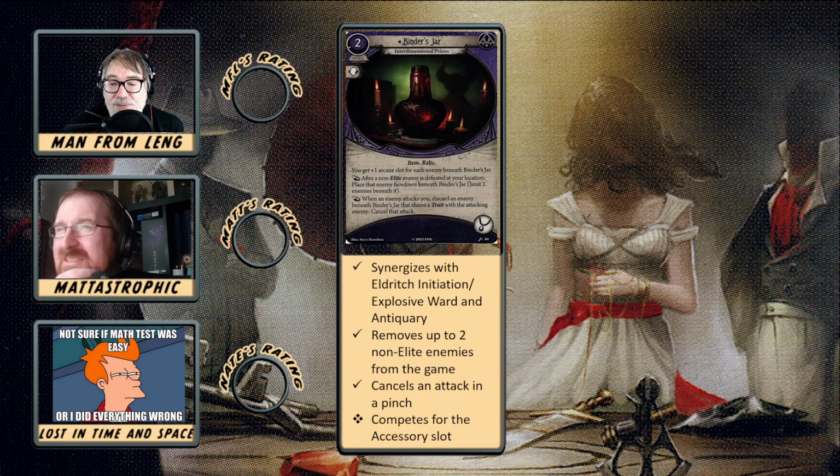And also, to top this off, I love how you don't ever have to exhaust the Binder's Jar. I like how if two enemies are defeated in the same turn, you could tuck them both underneath. And I like how you can cancel 2 attacks. You don't have to time it with exhaustions. You just do it. So I kind of like this card. It's niche, but I like it.